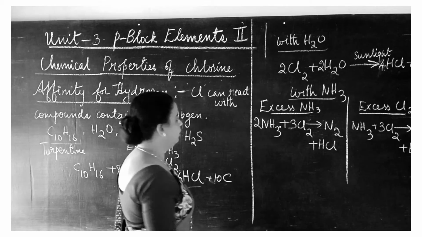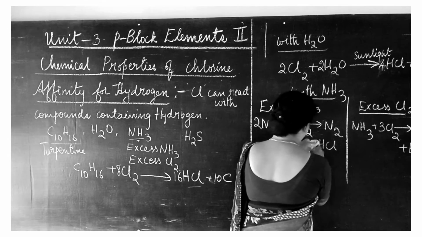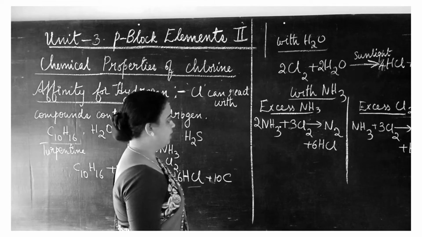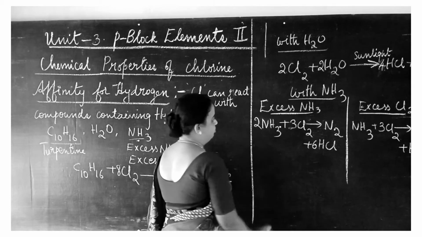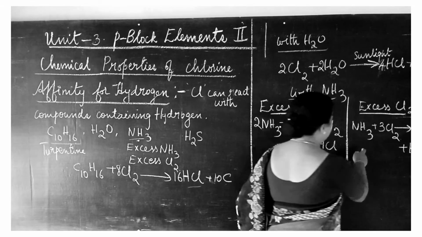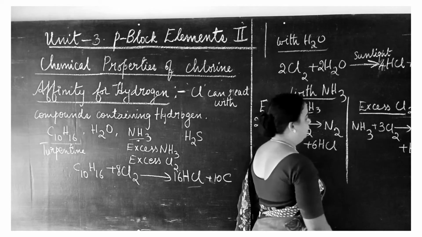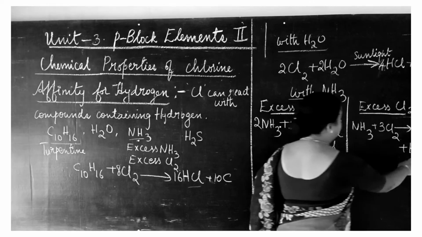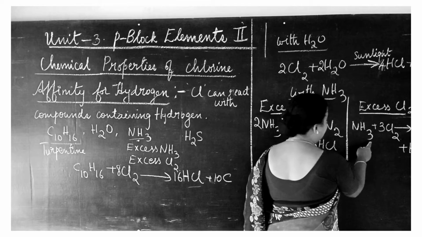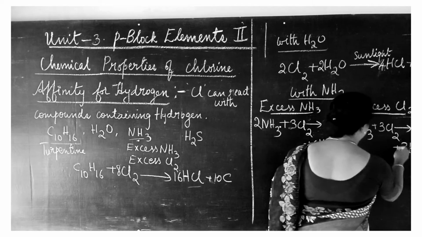Now let us balance here. Here there are 6 chlorine and only 1 on the other side, so for balancing I put 6. Now the 6 chlorine are balanced, 6 hydrogen is also balanced, and 2 nitrogen, here also 2 nitrogen, that is balanced. Now in this case, let us balance here. Here there are 6 chlorine whereas here 4 chlorine, and 1 nitrogen on each side. Here there are 3 hydrogen whereas here only 1 hydrogen, so to balance I put 3.